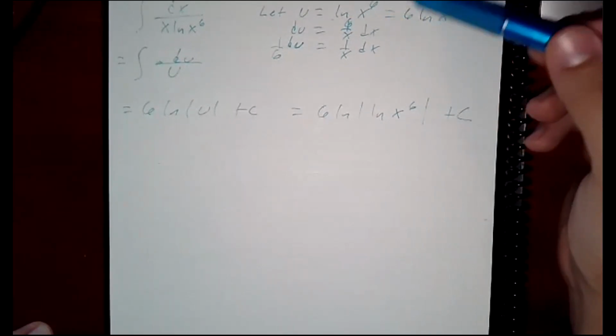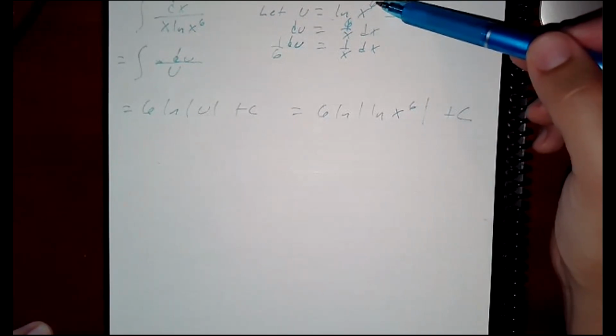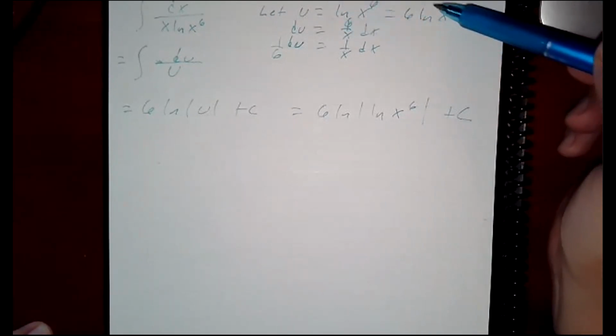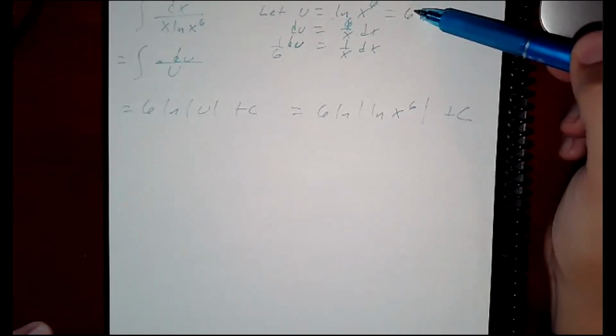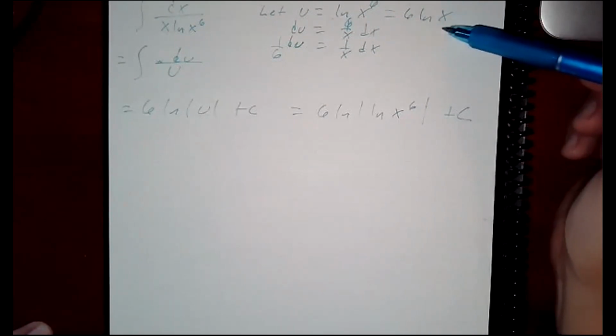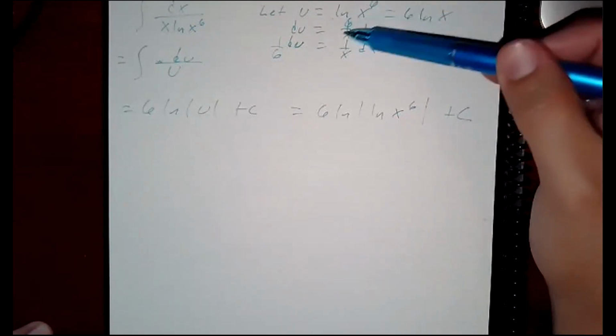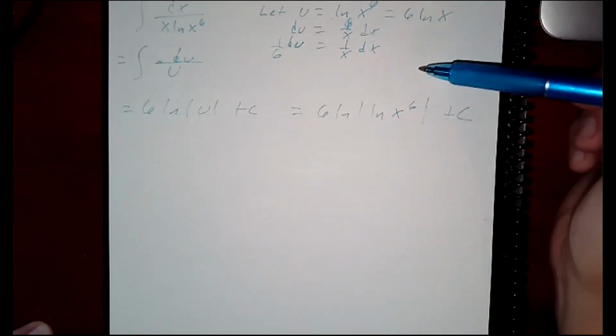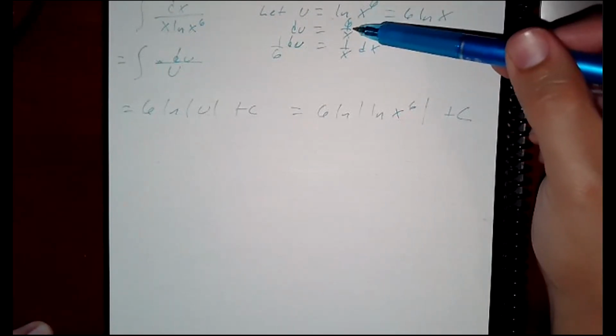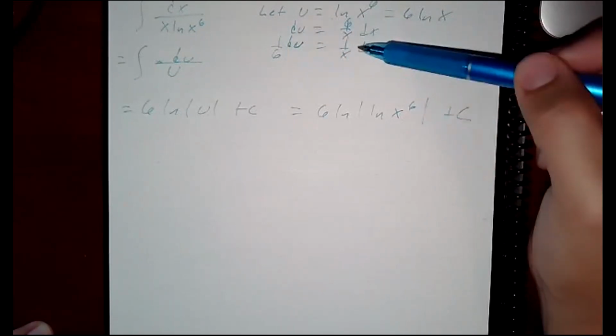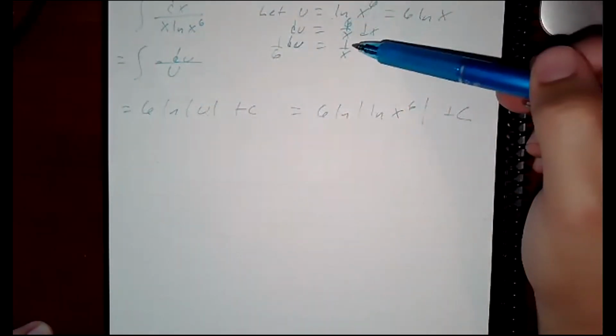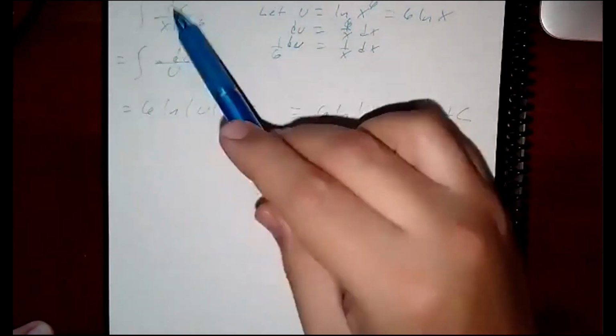Oh, okay. So do you remember the properties of logarithms where you can bring the 6 down? Yes. So if I bring it downward and take a derivative, the derivative of ln is just 1 over x. So I just put the 6, it becomes 6 over x times 1 over x. So that gets us to here. Then I have to divide the 6 out because there is no 6. So I get 1 over x dx, which is already there.